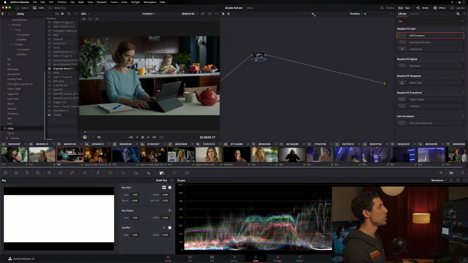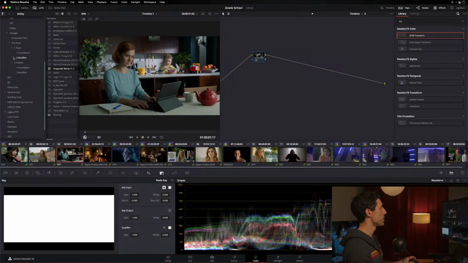And I am a huge fan of that at the look level. At the shot level, I am reckless with mid-gray. I am abusive with mid-gray. I do not care what mid-gray is. I don't even know what mid-gray is by the time I'm done grading up a shot with a client. I'm just putting the image wherever we want to see it go. So in terms of look dev, yes, absolutely.